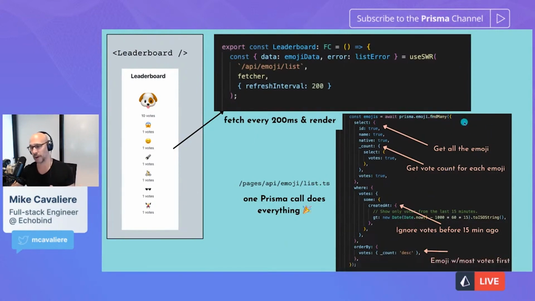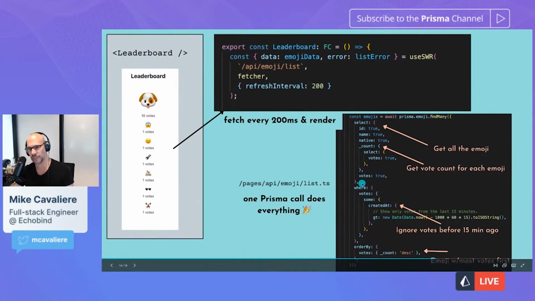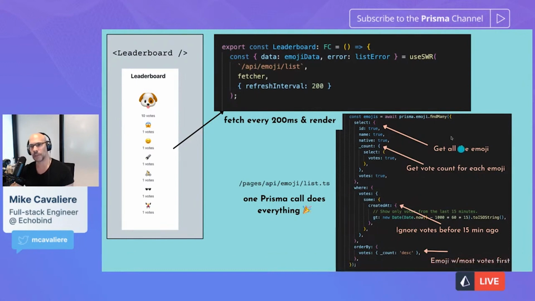So I'm just listing here the parts that are unique to it. And the part that is unique to it is the Prisma query. We're using a find many to get all the emoji that fall into a particular window. So using the where clause, we're saying, give me all emoji, joining on votes. Not an include, but I'm sorry, we're saying votes is true, which I think is a shortcut for the include. And we're getting a count of those votes. So within the select clause, I love this new feature in Prisma where you can use _count and then say, give me the aggregate counts of all the votes for a given emoji.